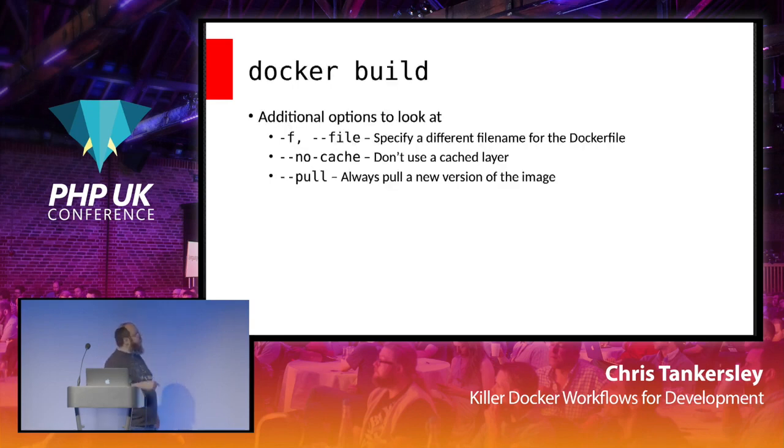For your build step, there's a couple of things you can look at. Generally, depending on how your application is structured, you might be using individual Dockerfiles, or you might be using a multi-stage file. But I never keep my Dockerfile in the root of my directory. I actually keep it in a separate Docker folder. So you can use --file to point to a specific file separate from where you're running the command.